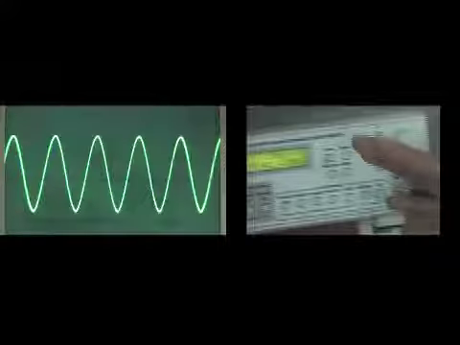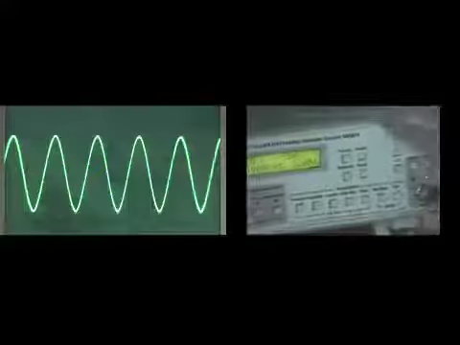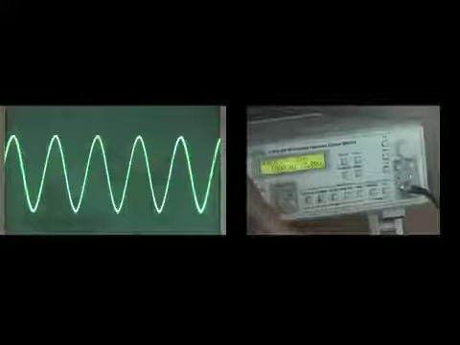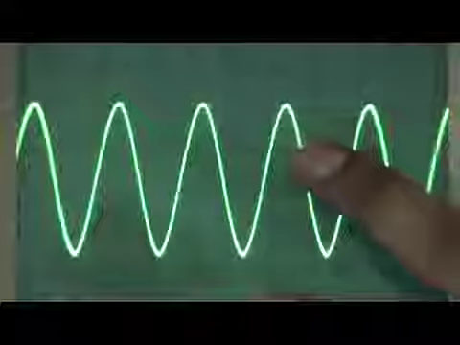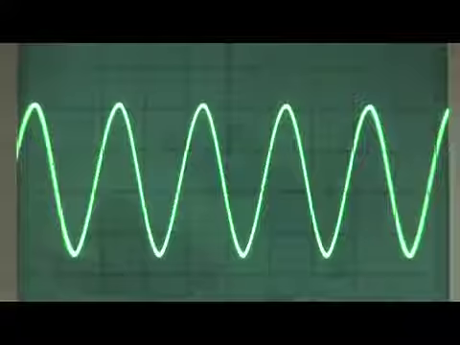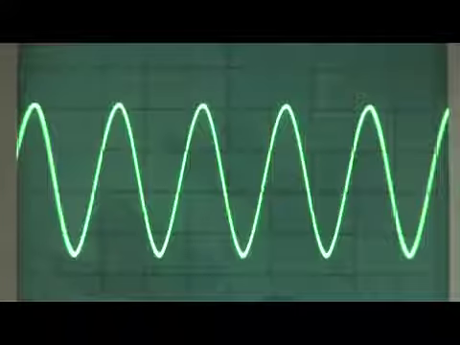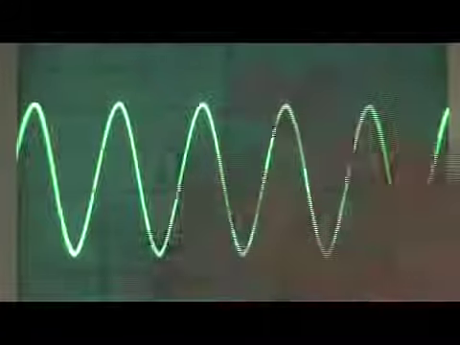So here we are discussing two apparatus being used in electronics and communication engineering. The first apparatus is called the function generator, which is used to generate signals. This apparatus is called the CRO, cathode ray oscilloscope, which is an eye of an electronic engineer. It is used for viewing the signal.